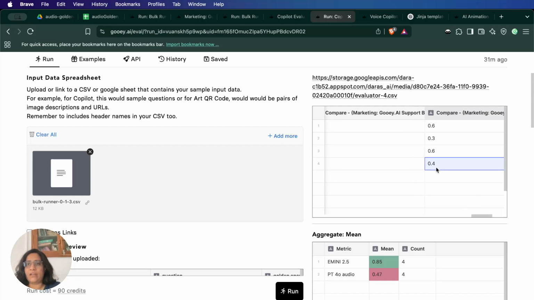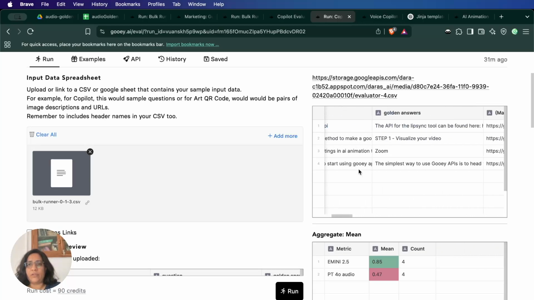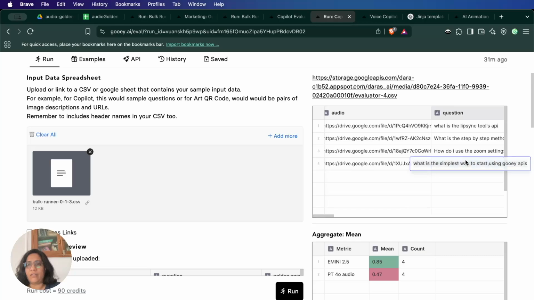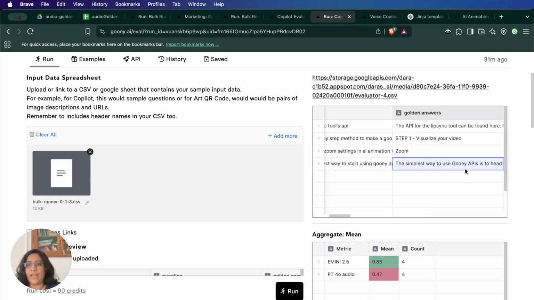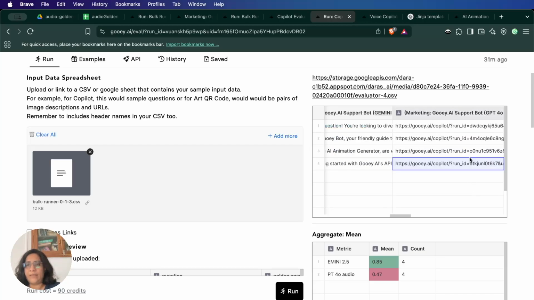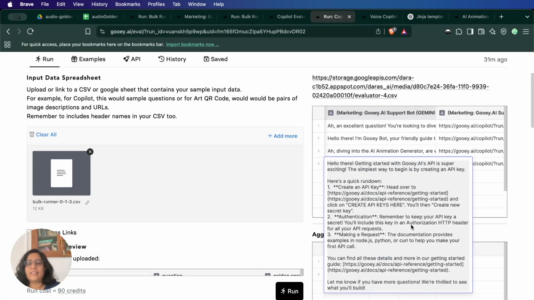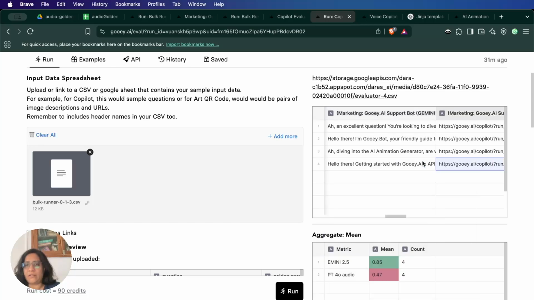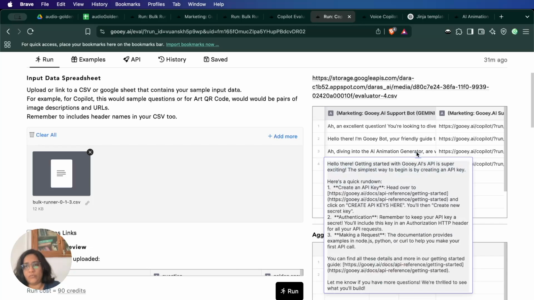Now let's look at the last question, where again we have a similar discrepancy. If you go through this, the question is, I think, around how to set up your GUI API. And again, if I go to this answer given by Gemini, it's very specific. It says you can do this, you can do that. Yes, works great. However, the linking is wrong. It's giving us the wrong links. There is no section that says this. So I would definitely want to check what's happening here and how I can improve this.